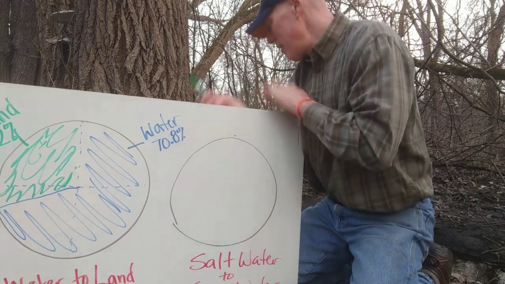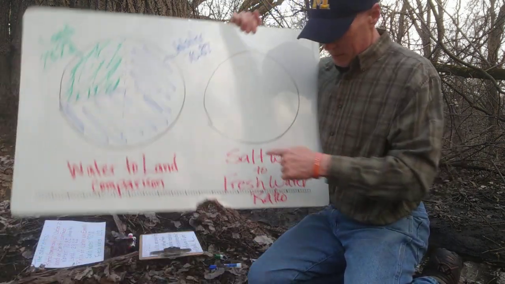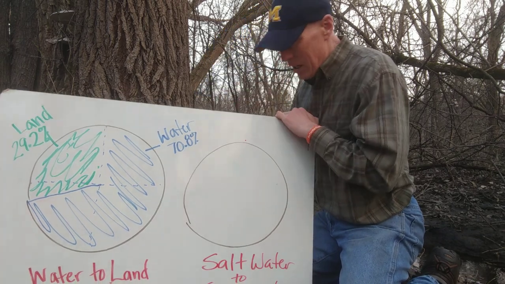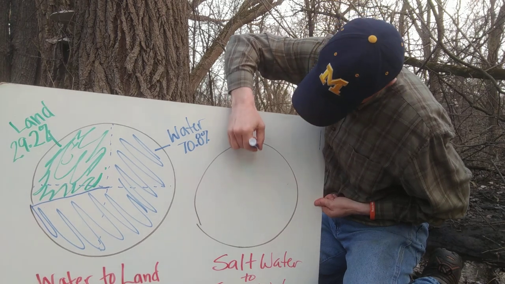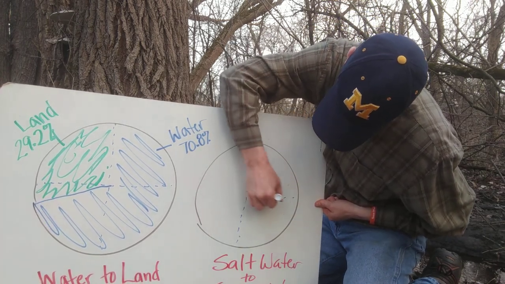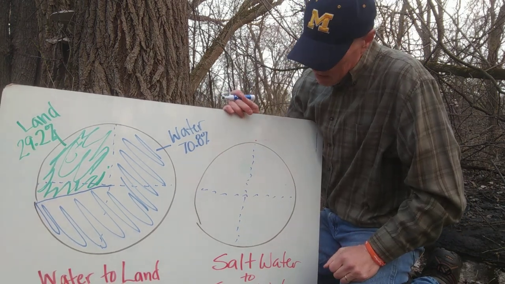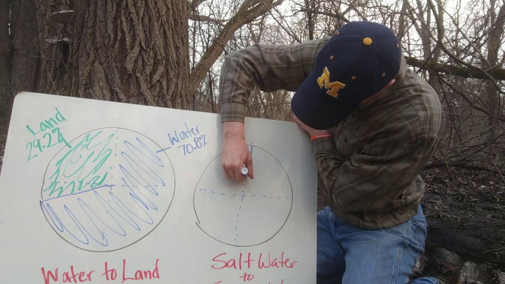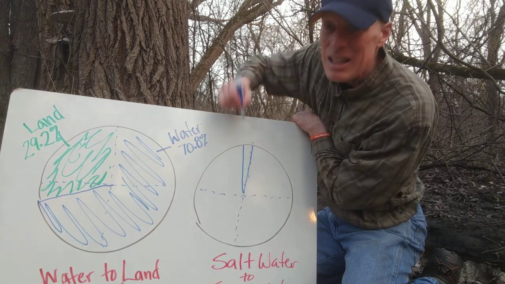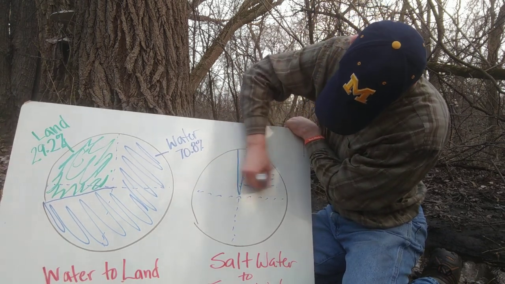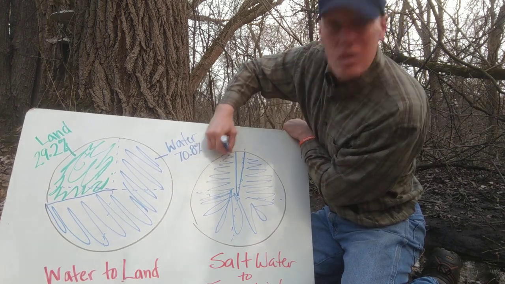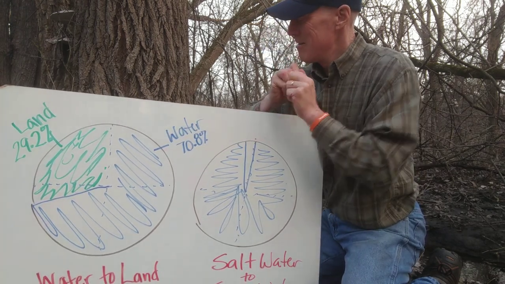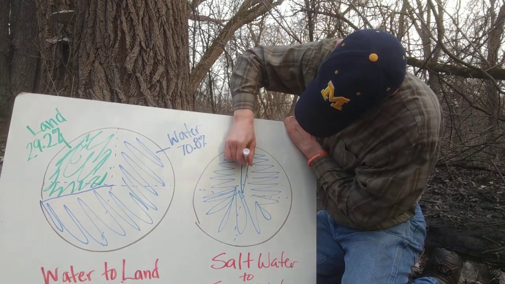All right, second graph. This is our ratio of water on Earth to salt water and fresh water here on Earth, that ratio. And we know that most of it is taken up in oceans. So again, if we look right here, we'll cut that in half. And if we cut the halves in halves, each of those four pieces of the pie is 25%. And for salt water, it's 97%. So it is almost 100%. It literally is about that much that isn't salt water. Okay, so all of that is salt water. The only part that isn't salt water is 2.5%. I'm going to make it red so it just stands out right there.